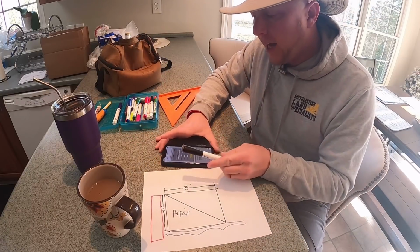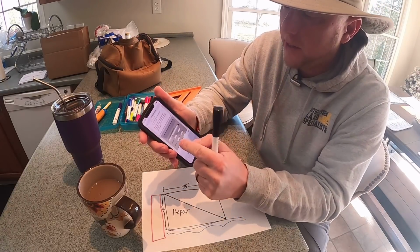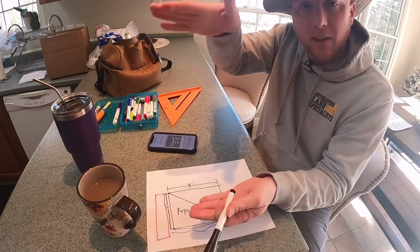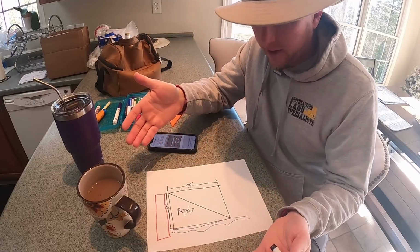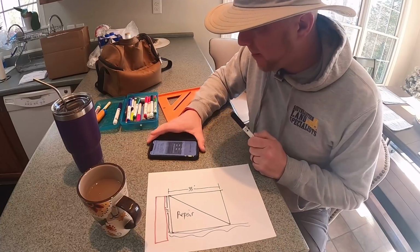So I use the same tonnage calculator that I use for driveway work, because now we have almost a parking pad. It doesn't matter that it's tilted up, that it's a bank, a slope. What matters is it's an area. So if it's easier for you to think of it this way, take that bank and just lay it down flat, just like we've done on paper.